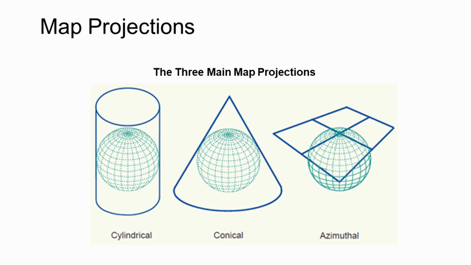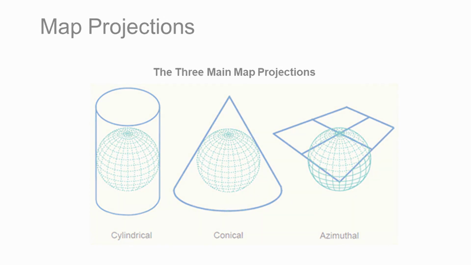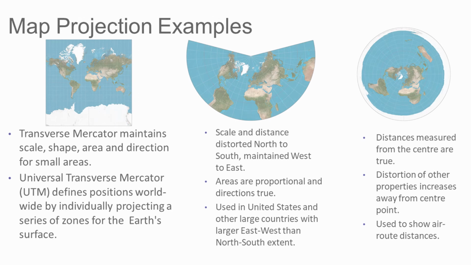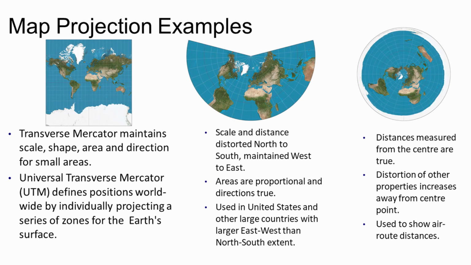To add to the complexity, we can situate each surface in any number of ways. For example, surfaces can focus on the equator or poles, or they can be oriented at any number of angles. In fact, naming conventions for many map projections include the surface as well as its orientation. For example, as the name suggests, planar projections use the plane, cylindrical projections use cylinders, and conic projections use the cone.